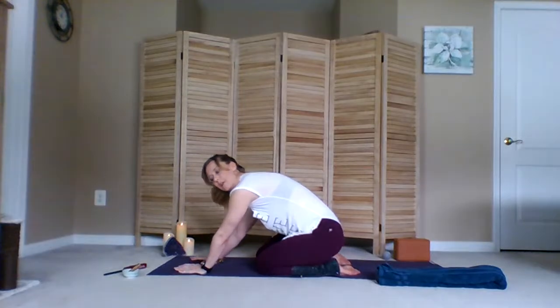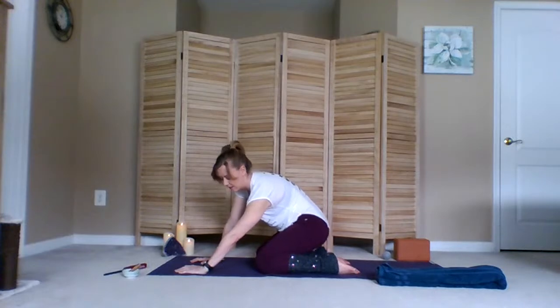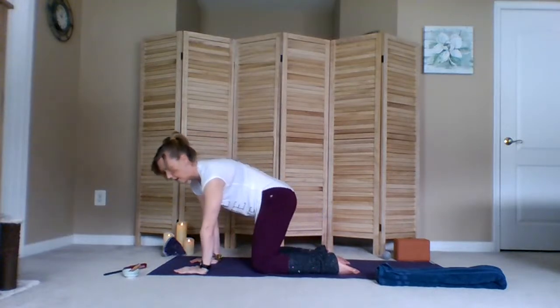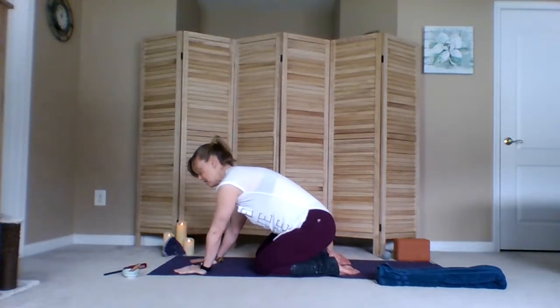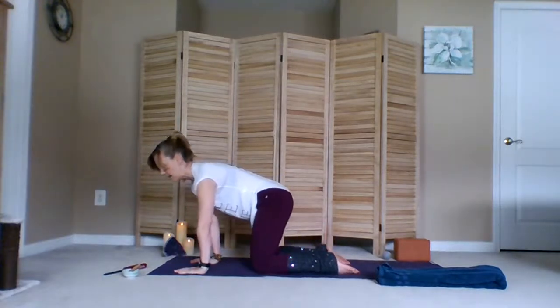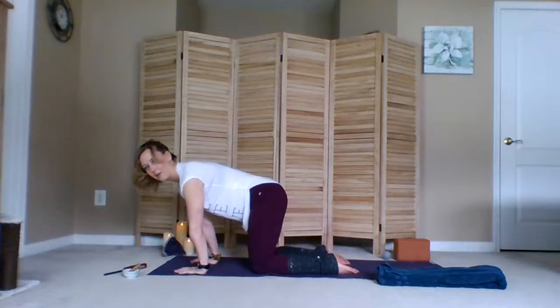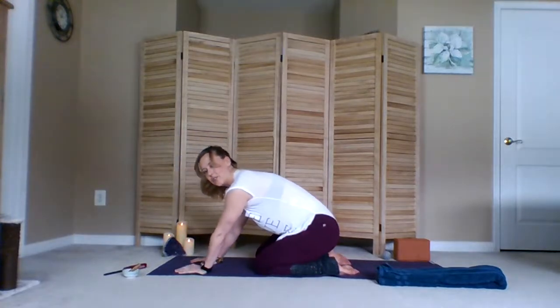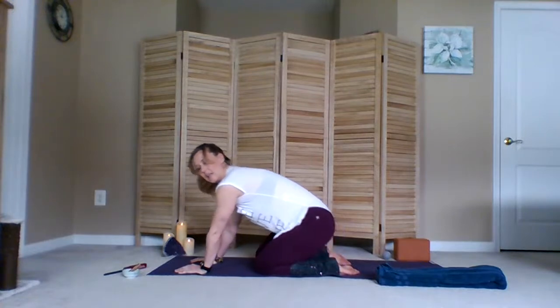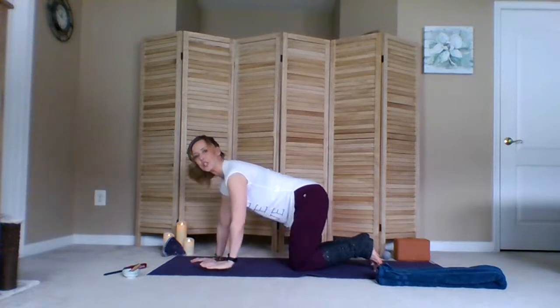So take that moment for just 2 more rounds of breath in and out. And here again, as we spiral through this last breath, really feel how you press into the hands, spiral through the wrists, press into the hands, spiral through the wrists. So starting to awaken that energy in the hands. We've already touched through the feet. Let's come into kneeling position.